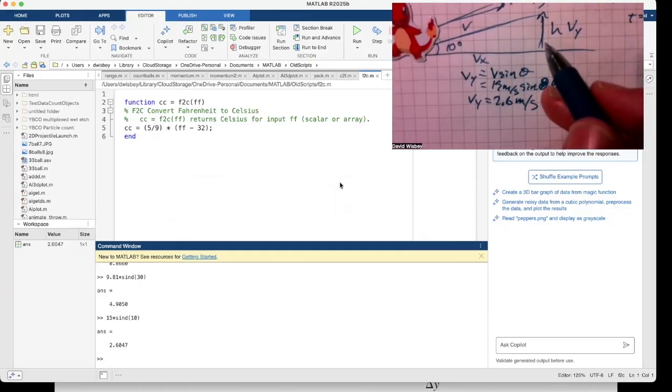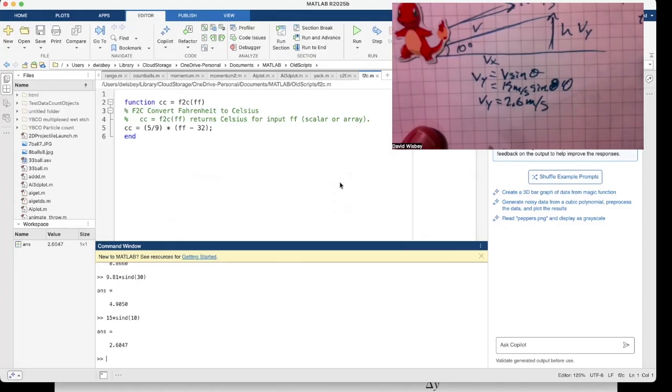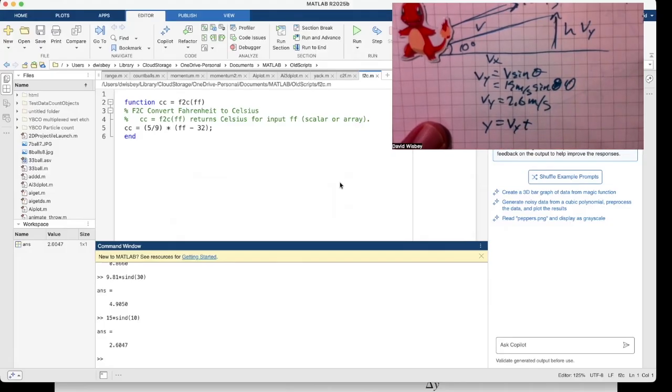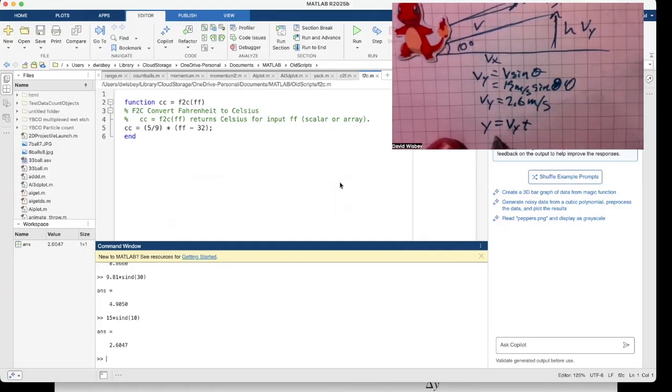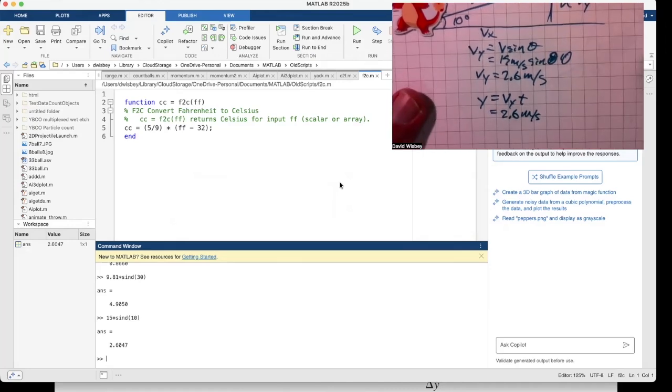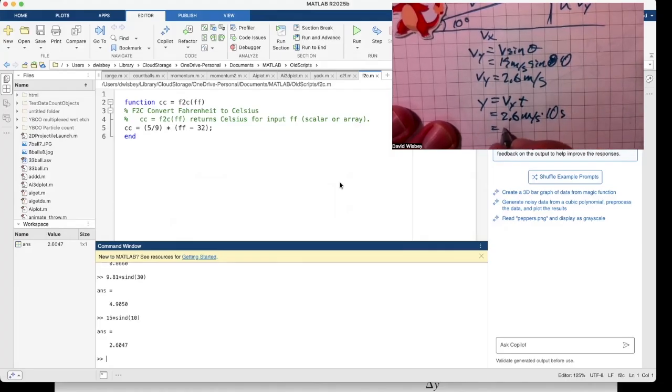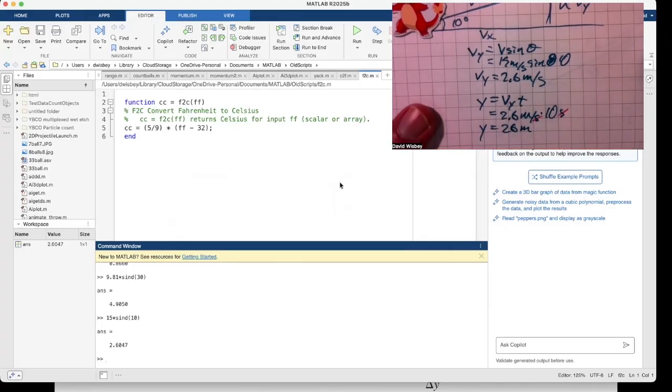So now we know the time as well. And so we're going to use one of our equations of motion now. There's no acceleration because he's traveling at a constant velocity. And so I'm going to write y equals vy times t. And so then it's going to be 2.6 meters per second. I'm just going to plug in my y velocity that I found there, times 10 seconds. So that's going to be 10 times 2.6 or 26 meters. And my seconds cancel out here. And that is going to be the change in my height.